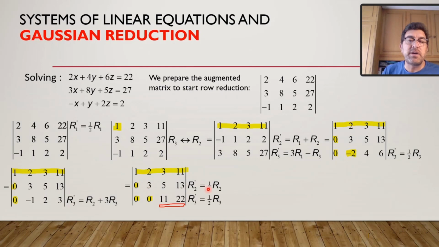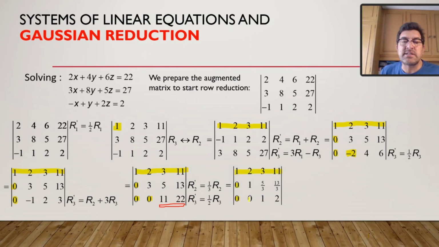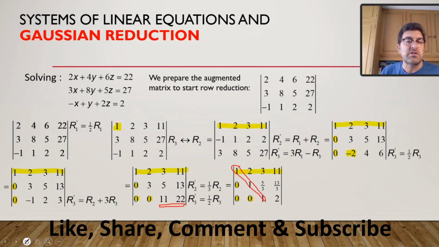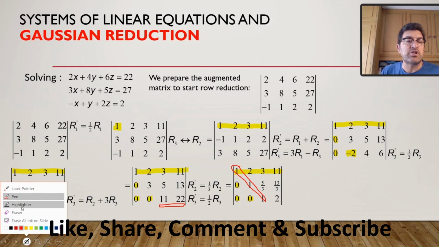Okay, how do I get it to be a 1? Well, the new row 2 will be the old row 2 times a third. Okay, once I've done that, I get a 1 in that position. Once I perform this operation, I get a 1 in this position. And then I have a diagonal of 1s available. And look at this, folks, I'm ready. I've got that, this, and this. I have the 1s on my diagonal, so I can start solving my equations and back solve.